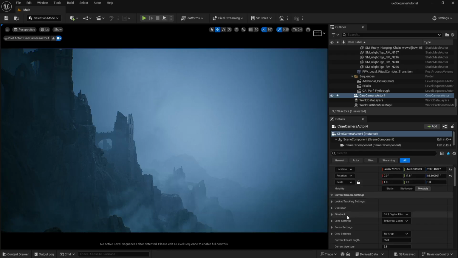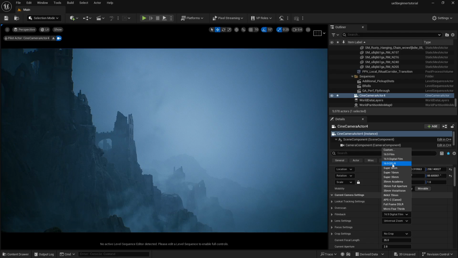So the first thing that you will notice is the film back. Now if I click here, you will find there are lots of options here, like a 35mm lens is there, like a full aperture lens is there. Then we have the IMAX lens as well. Then we have the DSLR as well. So there are lots of lenses which are available here, film back. Okay, and each works differently.